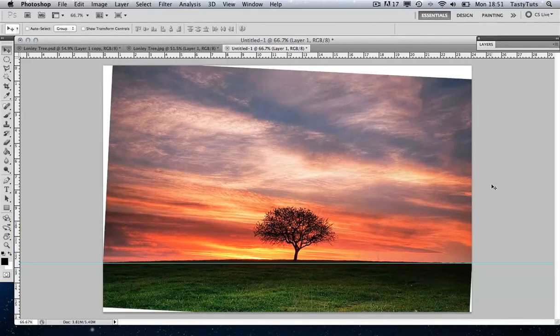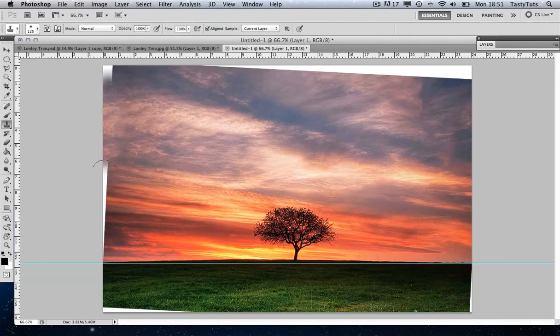Because we rotated that image, we've got some white area up here and some white area down there. We're going to need to fill that in, which is easily done using the clone tool. I'm going to use the clone tool, find an area I like, press and hold Alt and click once. Then if I move my mouse over where I want to clone that area, I can do it there. I'm just going to click and hold and fill in this space here. It does that very, very easily.